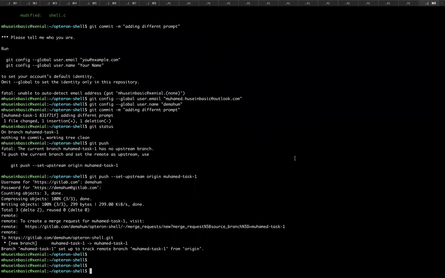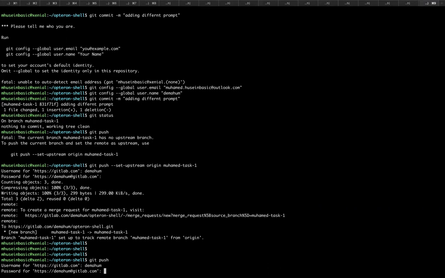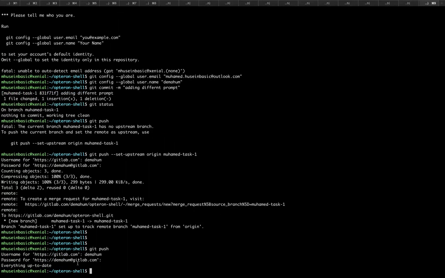So now you code again. If you run git push now, nothing will happen. I don't know why it is asking me. Probably there's a way to save this. Anyways, you can configure it. You can just Google quick git tutorial, and you should be good to go.